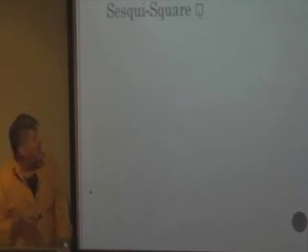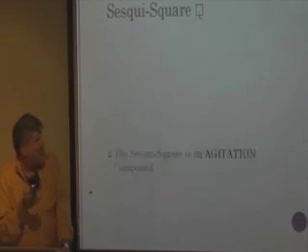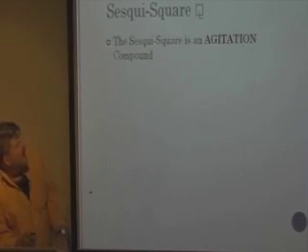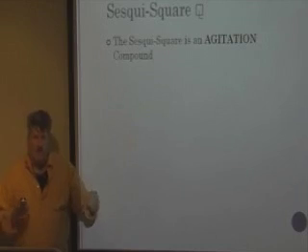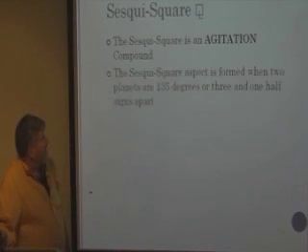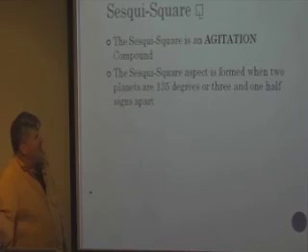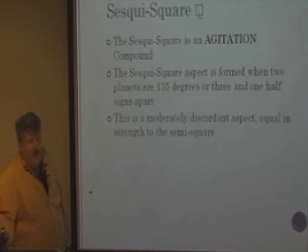Let's look at the sesqui-square. Hope you all don't mind going over another 5 to 7 minutes. The sesqui-square is an agitation compound. Think of that cycle on your washer. Ka-chunk, ka-chunk, ka-chunk. Listening to that for any length of time will have an impact. 2 planets are 3 1/2 signs apart, 135 degrees. Like the semi-square, it's moderately discordant.